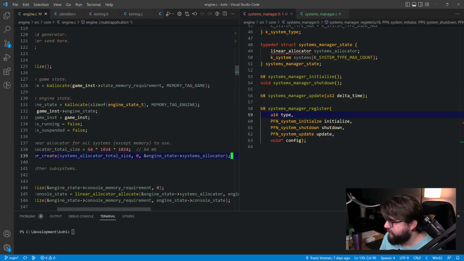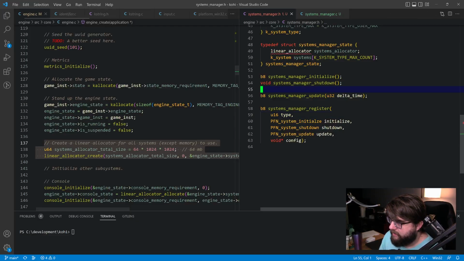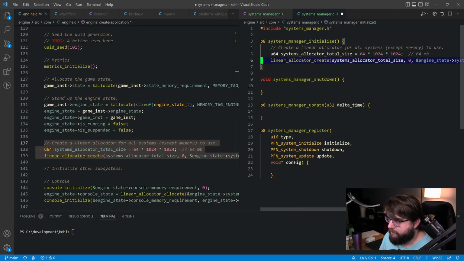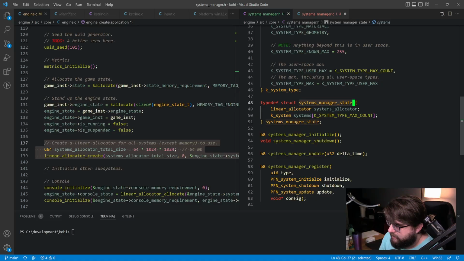So this is going to be the next step, actually. So we'll go ahead into the C file and initialize. We'll go ahead and add that there. One thing, our initialize and shutdown, as well as update, actually, are all going to need the state. So actually, we are going to have to modify this a little bit.